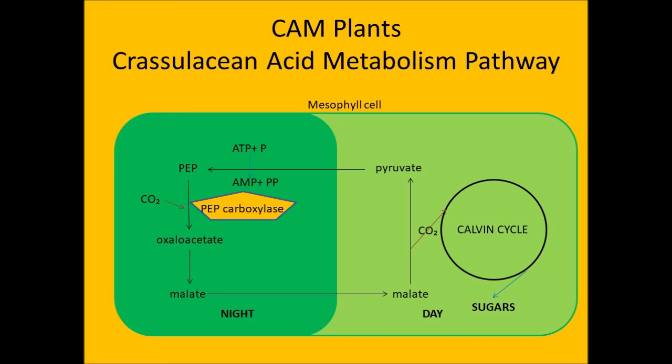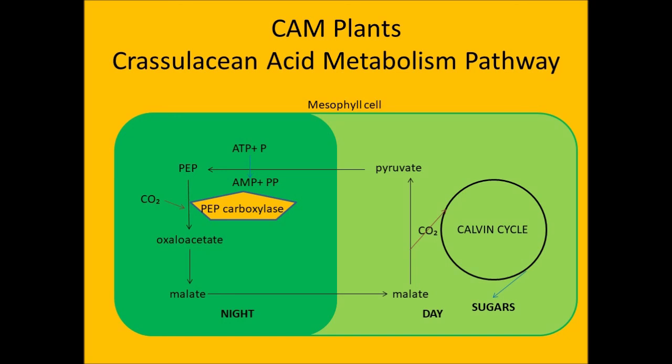This allows the plant to keep its stomata closed for most of the day when conditions of high temperature might threaten the plant with water stress or excessive water loss through evapotranspiration, drought and/or low rainfall, or simply sandy soils that drain easily and do not hold usable water. During the day, when the stomata are closed, the plant can still get the required carbon dioxide needed for the metabolic process of photosynthesis in the Calvin cycle by releasing malate from the vacuoles.